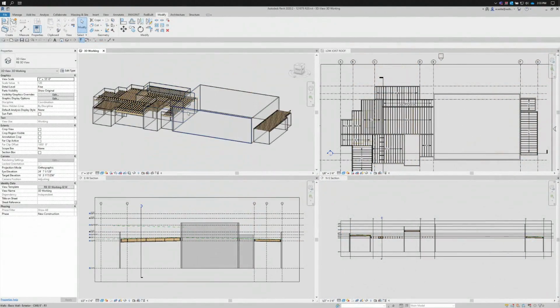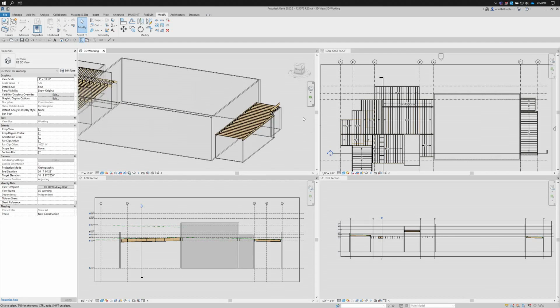Now that I've laid out all the framing in this job, I'm going to use the 3D view to look for any inconsistencies and make sure all the elevations and slopes and accessories are attached correctly. So I have my 3D view, a plan view, and the 2 working section views that I created to make any adjustments needed.